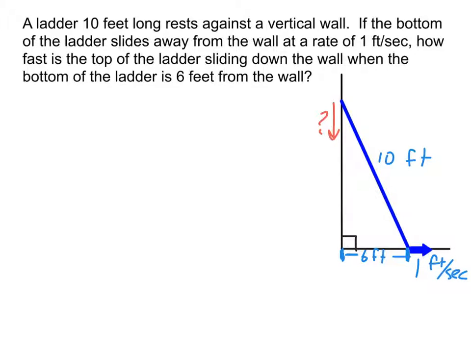Whenever you see one of these problems where you have a building and the ground involved, we're always going to assume that the ground is horizontal and the building is vertical. Now, of course, that's not actual reality in every single situation, but it at least allows us to work with it without having to get into a whole bunch of trigonometry. So unless you're told otherwise, yes, we can assume that on these. All right, so I know it's a right triangle.